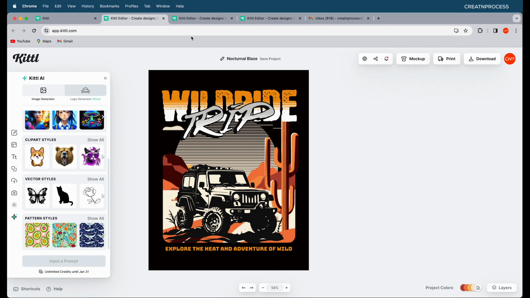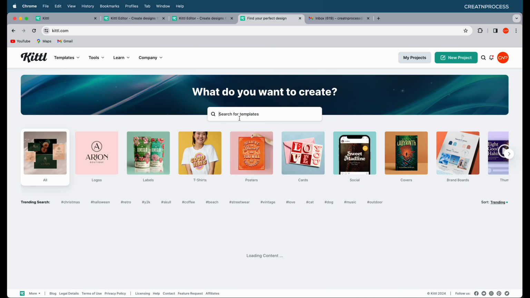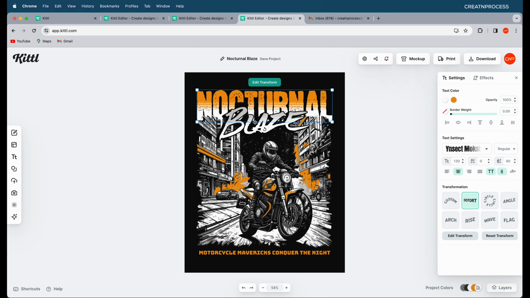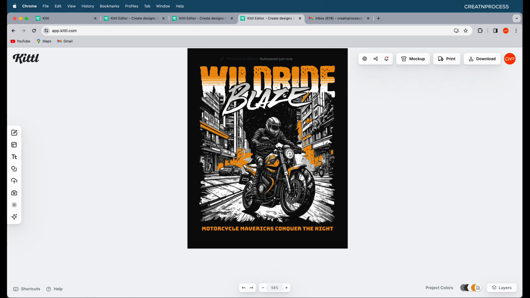So here's our design. This is the customized design which I have created. So I'm going to select this design, Control C, Command C, and let's search for this template, Command V, Control V, enter, and here it is. I'll just click on it and it will open the project file. Here it is. So all these elements are easily customizable. This one I'll just type "wild", right. Okay, so here we go, and we'll change this vector.